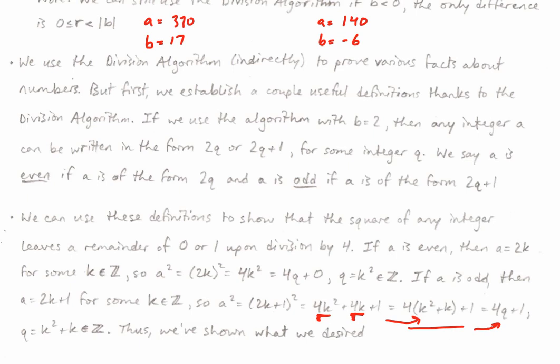Now, this is just one particular sample problem in this category of problems, as I'll call it, that will come from this particular section. In the next video, we'll be doing more sample problems to see how we solve a particular kind of problem. That type of problem will typically be phrased something like this: use the division algorithm to show that the square of an integer, or the cube of an integer, or something like that, is of the form 8k or 8k plus 1 or 8k plus 3 upon division by some number, say 10 or something like that.